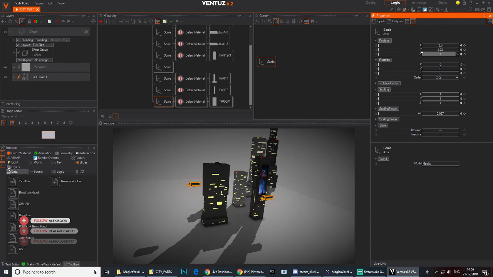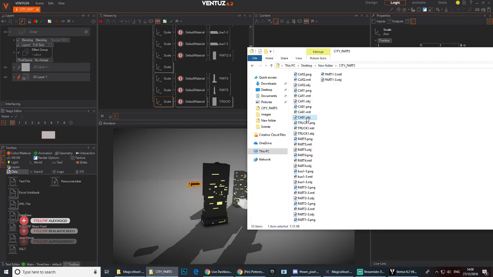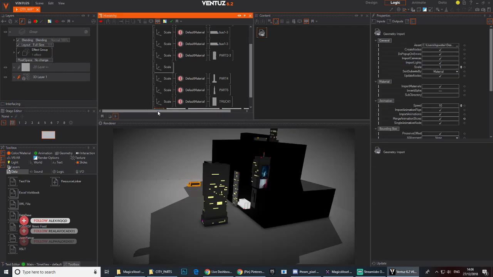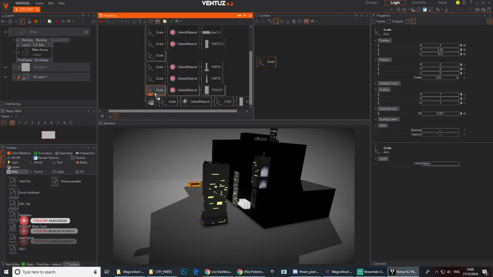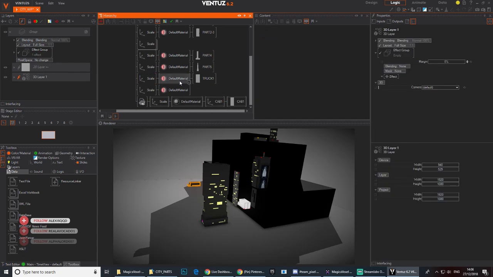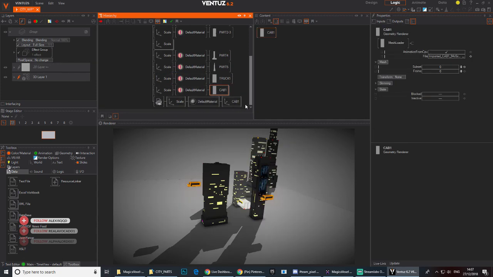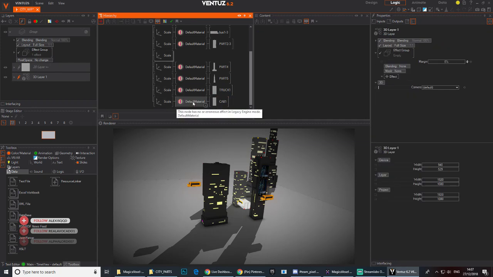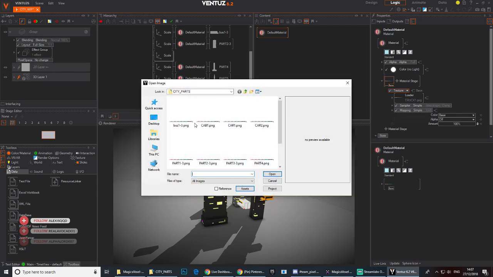Now I've got a little truck. And let's bring in the other one. So we've got the truck, let's bring in the cab. It just saves me time from deleting that, fixing the scale. I got this already done. I can just use this and then just swap the texture out.